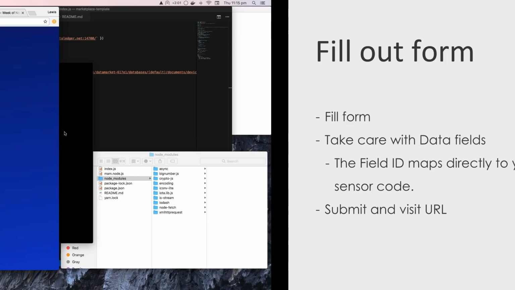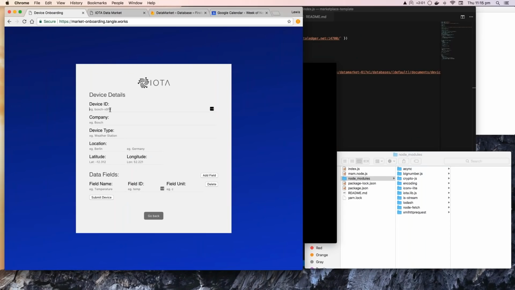So once you've done that, we'll go over here. We'll create a device. The device that I will create will be, say, an IOTA. So this is the ID of your device. Preferably make it lowercase, without any spaces, because that can get a bit annoying in the URLs. So we'll make a device 401.